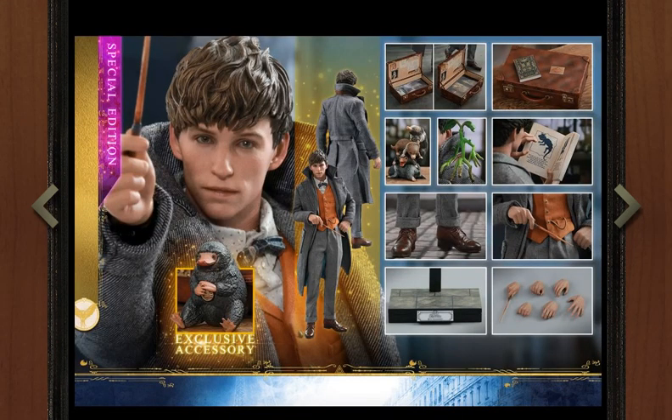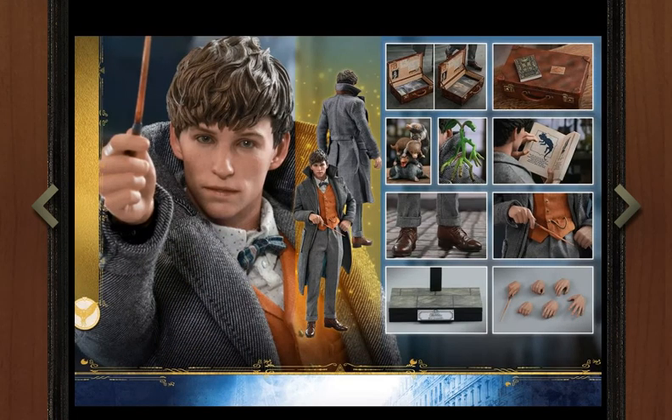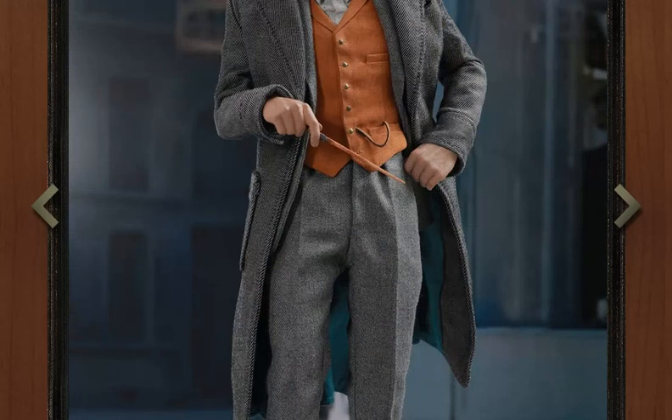Mr. Transformers 96 here, it's another video where we're going to be talking about a newly shown Hot Toys figure, and this time we're going to be talking about Newt from the new Fantastic Beasts Crimes of Grindelwald. They did show two new Hot Toys along with some Coz babies last night, all for Fantastic Beasts, which is very cool.